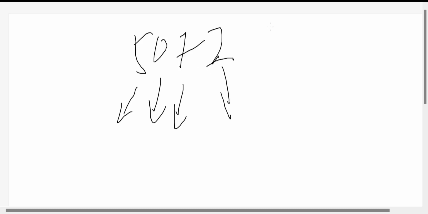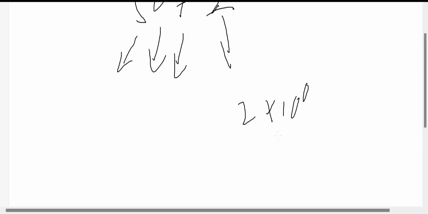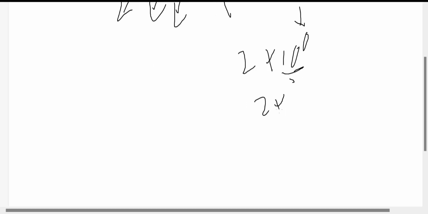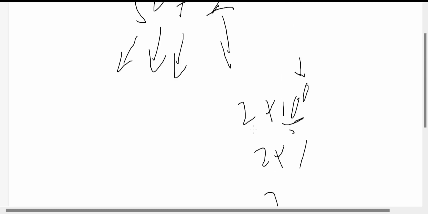So the 2 is in the first position, which in computer terms, every first position starts with 0. Because this is also the base power of 10, you say 2 multiplied by 10 to the power of 0. This is the base number, and this is the position. And obviously that'll be 2 times 1, and that'll get you 2.